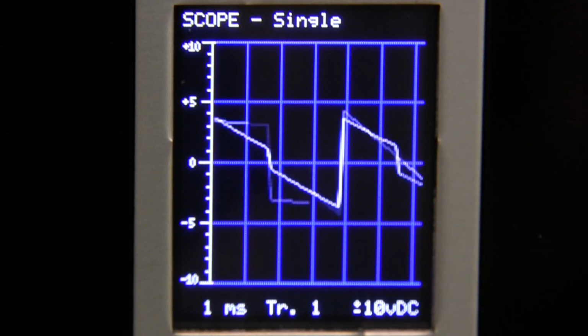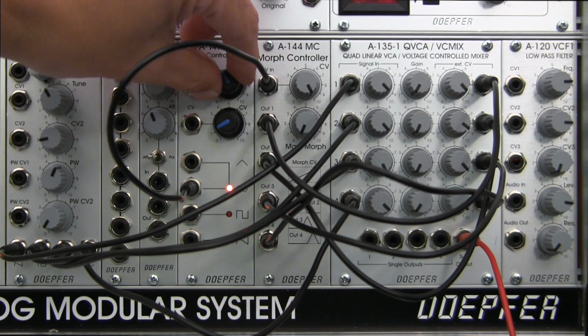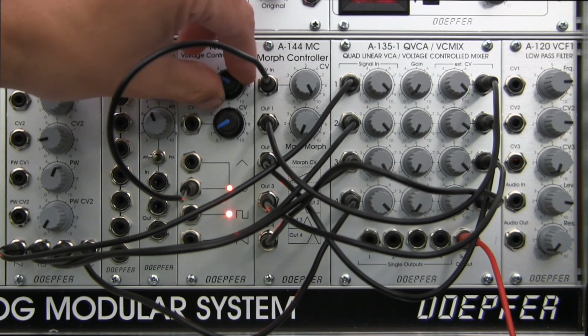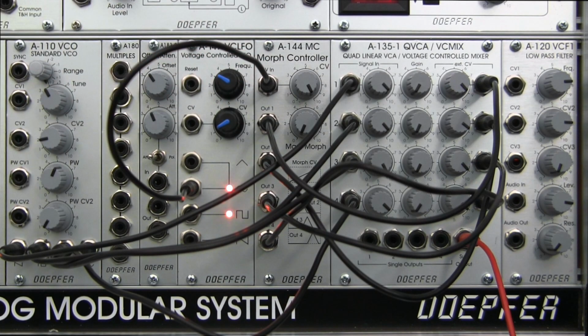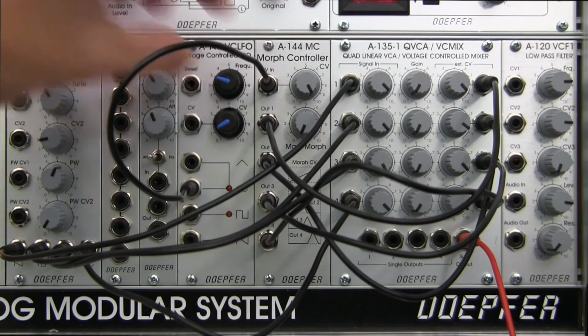As soon as I get the frequency up a little bit, you can see a little bit of quick movement. You can see it's moving through the waveforms, but very fast. So let me bring that down a little bit, then get that to morph a little slower so we can actually see what's flying by us. And go a little slower than that.